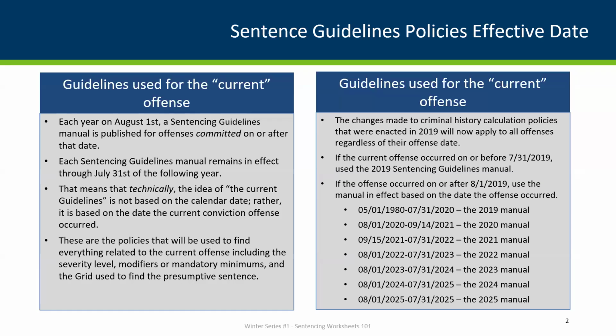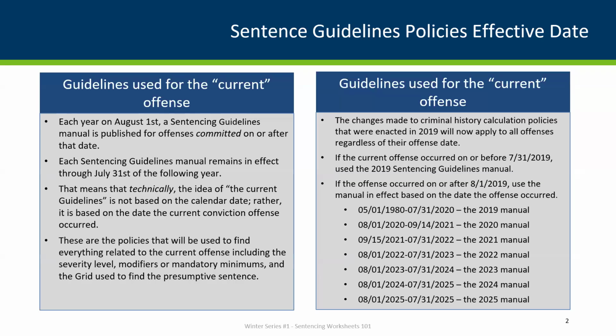So oftentimes when you call and say, I had an offense that happened in 2022, we're going to ask you before or after August. The only change there would be in 2021 when they went into effect on September 15th, but they did remain in effect till July 31st of the following year. So it's just really important to always know which guidelines you're working in because there are changes every year, and you want to make sure that you're capturing the changes that are in effect when the current offense occurred as they relate to things like severity levels, mandatory minimums, the presumptive sentence. Sometimes which grid to use can change when the new grids come into effect. So by using that date of the current offense as your North Star, you will be good.